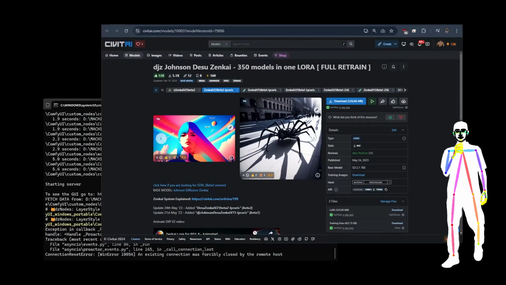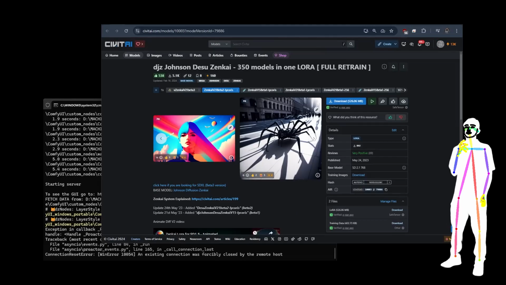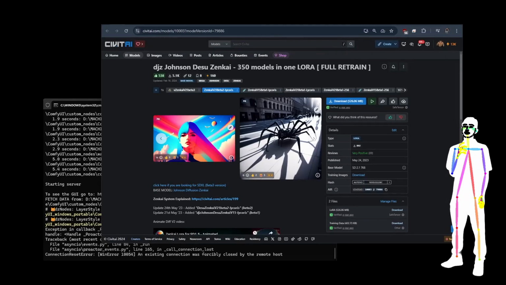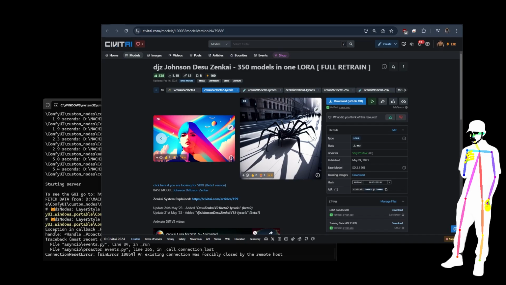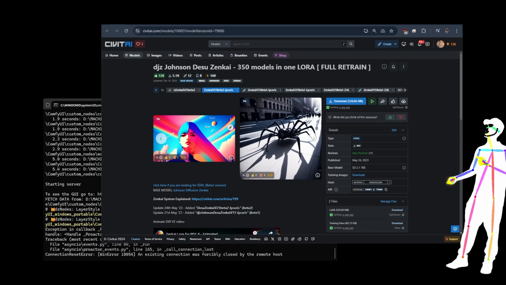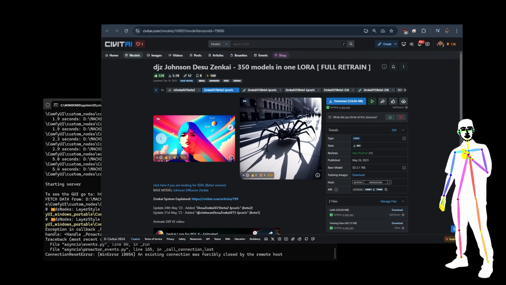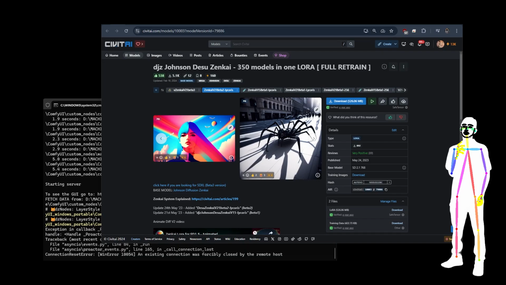Welcome back, everybody. Today I got something a little bit different for you. So this is going to be kind of adding on to if you've been following the previous Foda pack for using Flux, which is one of the latest groundbreaking models for image generation. We've done a lot of work showing that pack, and I want to take you back, all the way back.